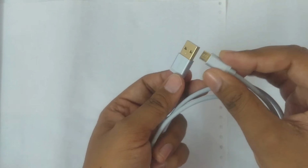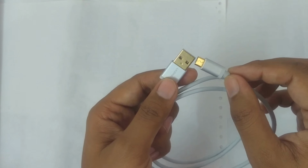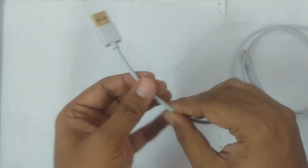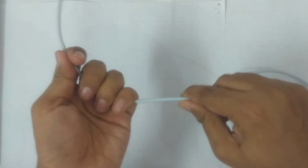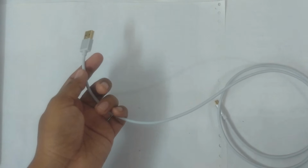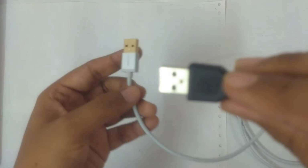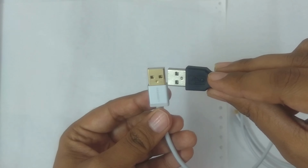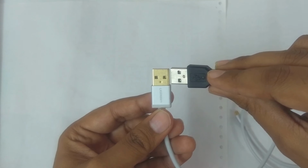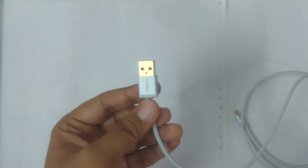So the connectors may or may not be very good quality, but certainly the color looks really promising to me. The cable in my hand feels very good quality. Feels like a rubber texture. It's not easily going to slip from your hands. And let's take a look at another. So here is the connector of another USB cable, and you can clearly see the color difference between these two cables. That the UGREEN cable is definitely some kind of gold plated.